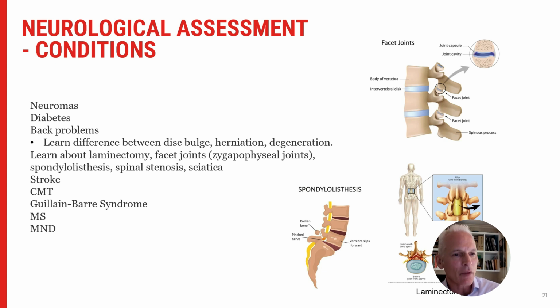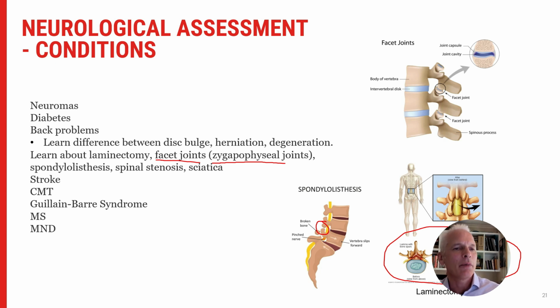It's worth learning about laminectomies, and you'll see a little picture down the bottom here where we can see that in a laminectomy, they're actually removing the spinous process to open up the foramina around the nerve. You should be familiar with the word facet joint, or more accurately, the zygapophyseal joint in the lumbar spine. So these are the little joints that occur here. These quite commonly will become degenerative and end up with osteophytes around them, and those osteophytes compress on the spinal nerves as they come out of the spinal cord.